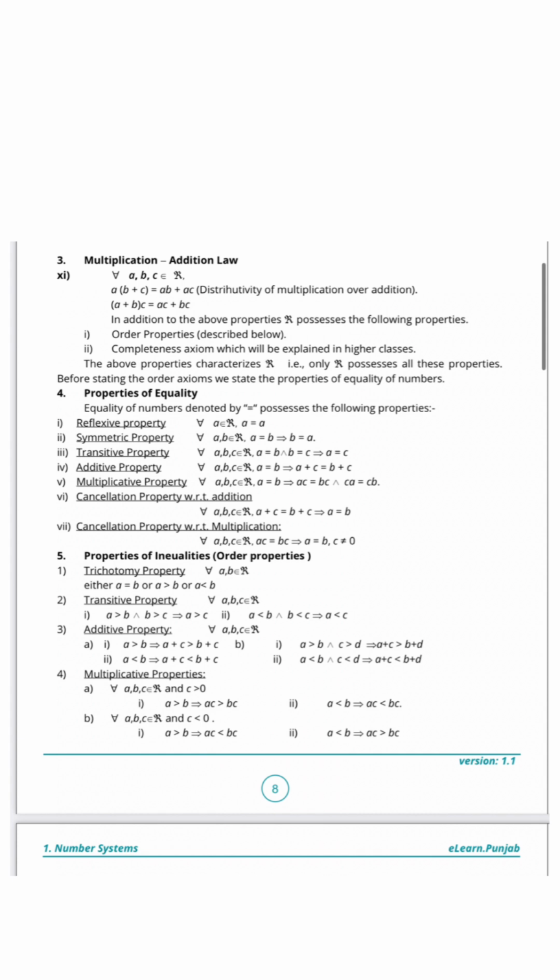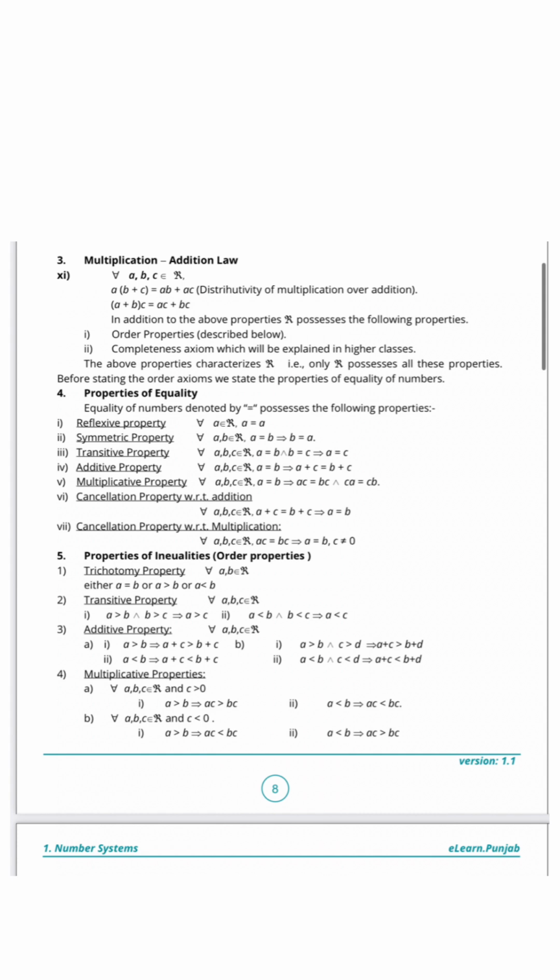If you switch the brackets, then (a + b) times c will be equal to ac + bc. Why? Because you will have to multiply every single number and then add it with the number that is again multiplied with every single number. The number or variable written outside will be multiplied with every single number written inside the bracket.